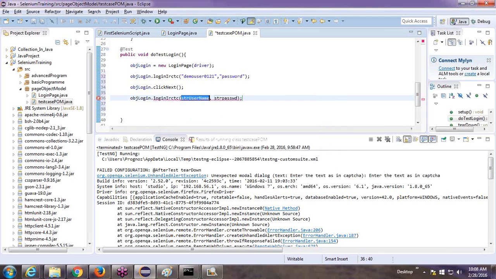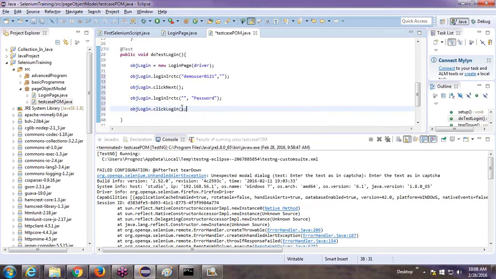So here we have to put the password, and then we have to click next button. Click next button, dot click login.